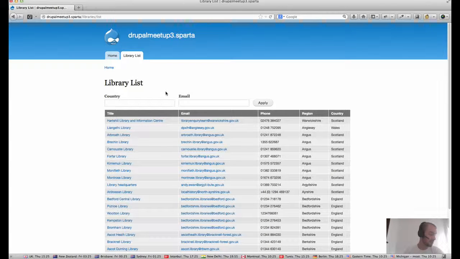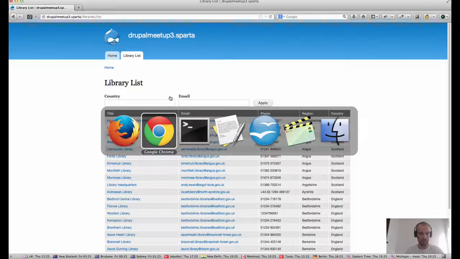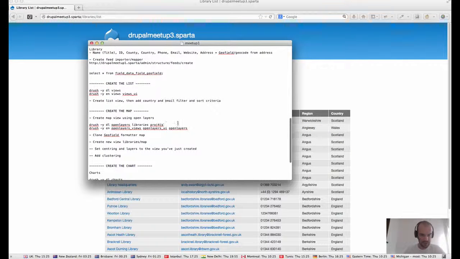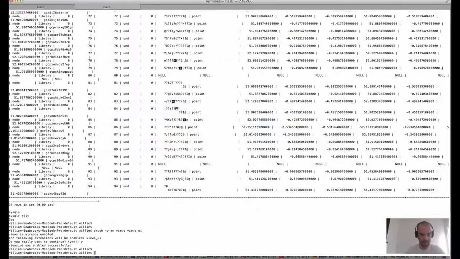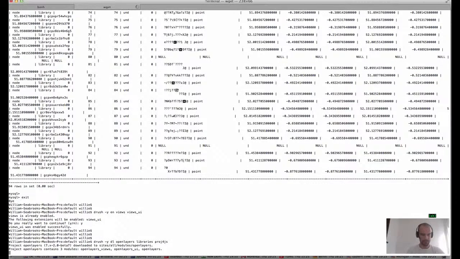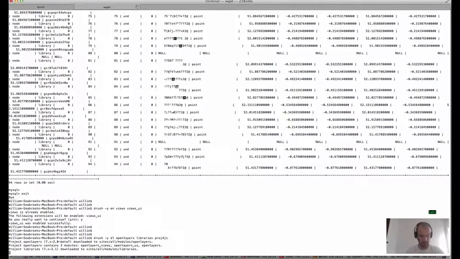Step 3, what we'll do is we'll display this same data as a map. You remember when we imported, Drupal geocoded each of the addresses for the libraries and gave them latitudes and longitudes, so we can display this data in the form of a map very easily. To do that, we'll need some more modules. Download Openlayers for Drupal. There's a couple of different modules available. Gmap is another one. Openlayers is pretty cool though. Enable the modules.